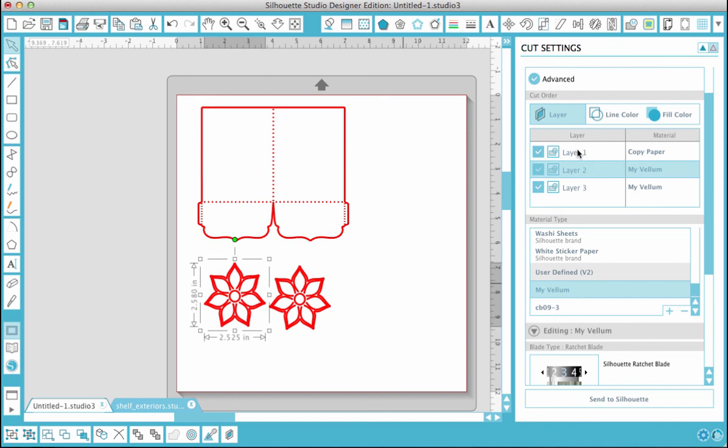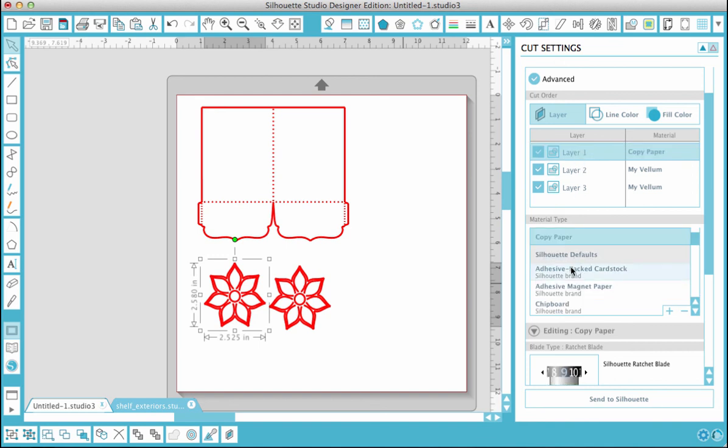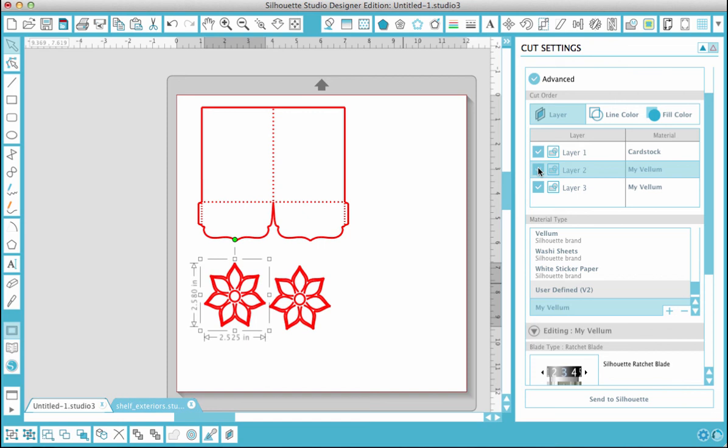Okay, in layer 1, we're going to do, I'm sorry. Yeah, layer 1 is cardstock. I goofed on layer 2. Okay. Layer 2 is our perforations.